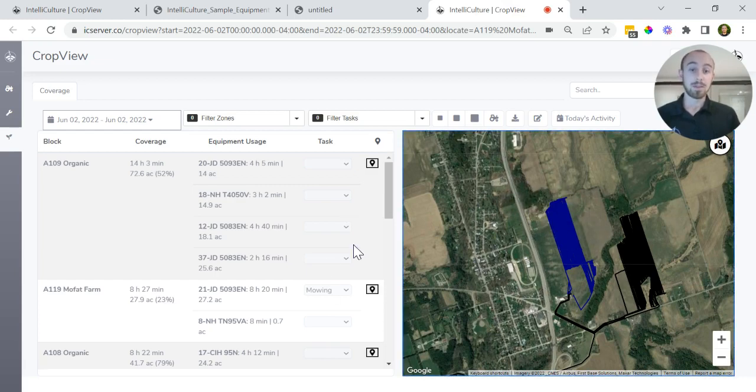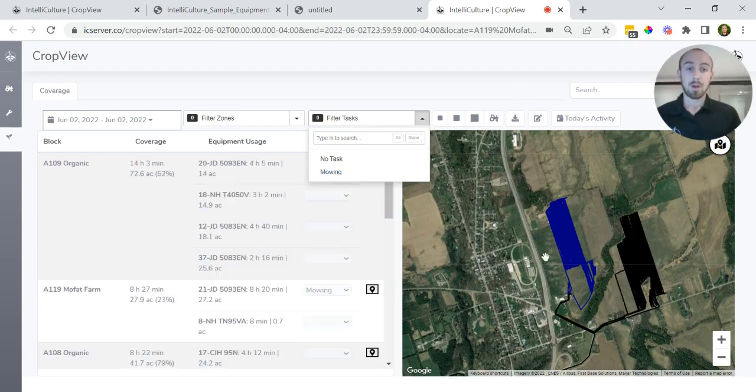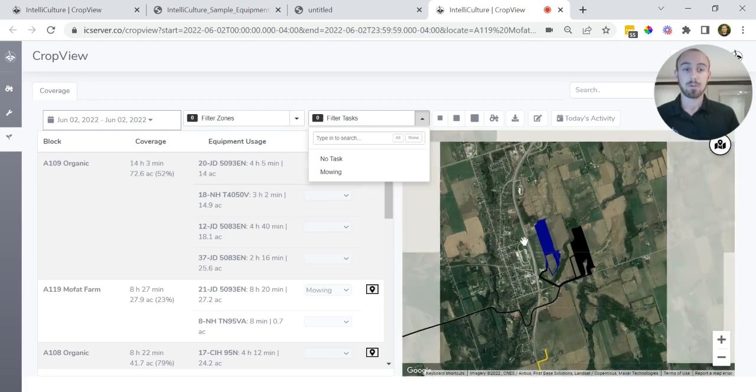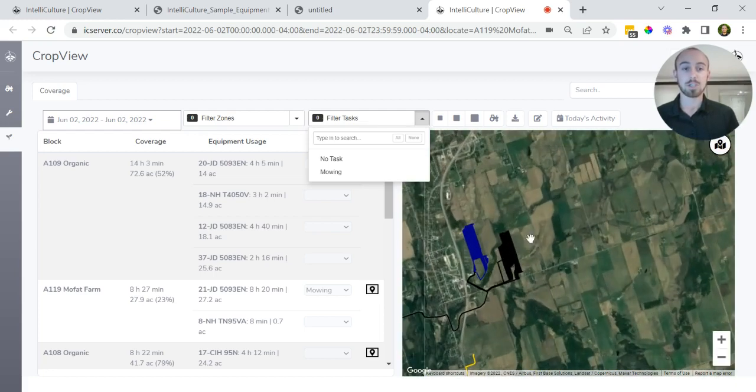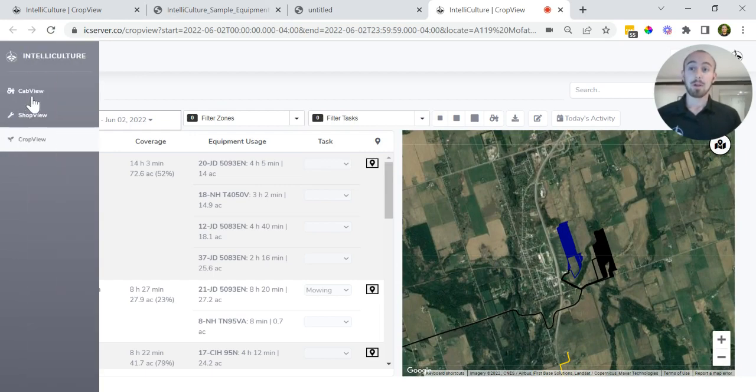In this particular case, we can see that a mowing event was actually logged as well. And the software lets you then filter that out for better cost accounting and visibility on a seasonal or weekly basis, for example. From there, we can jump back and see our full total coverage and zoom out to see the rest of the operation as well. Again, just wanted to give a quick run through here, so I won't go into too much detail, but we'll jump back into CAD view.